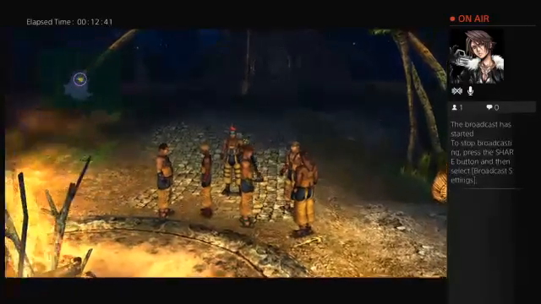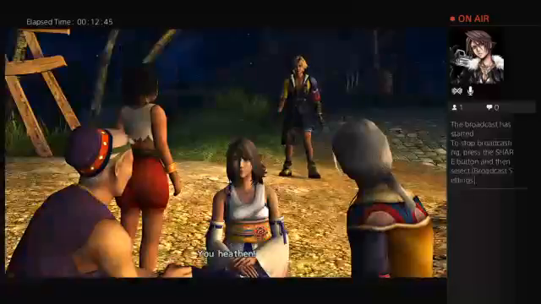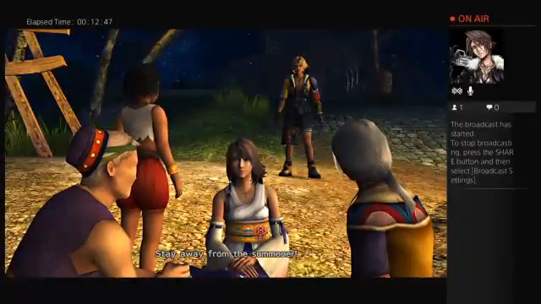So once you're able to control your character again, you want to veer off to the left of it and have a nice little chat with Yuna.